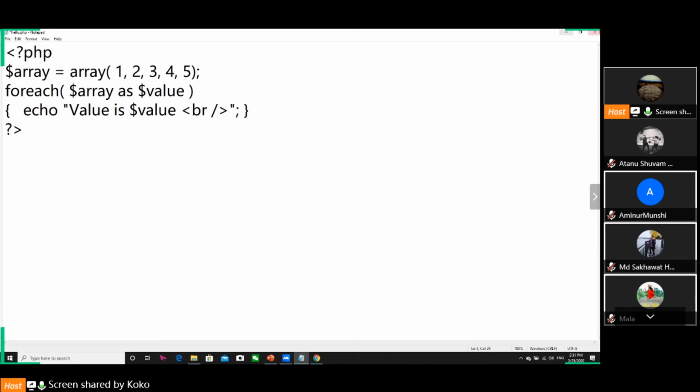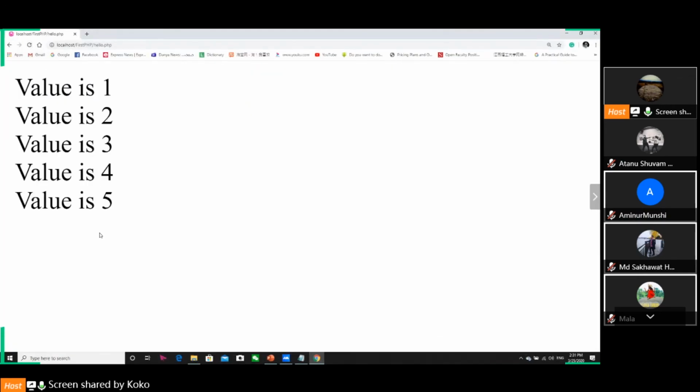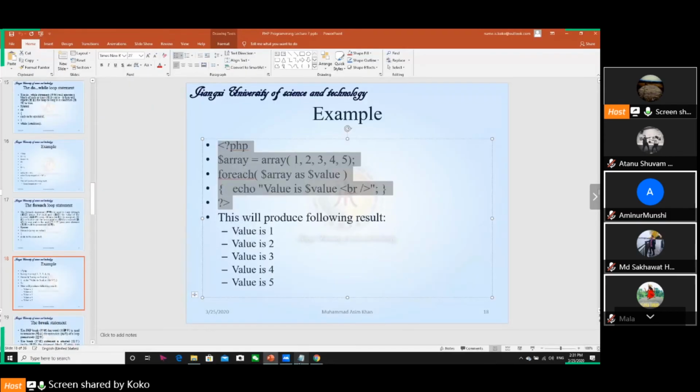It will check the value it gets from the array and print it: 1, 2, 3, 4, 5. Different values 1, 2, 3, 4, 5. This array will run 5 times. Did you use arrays in C language before or not?